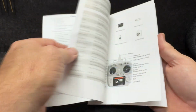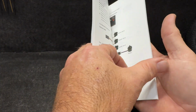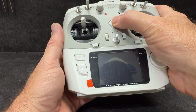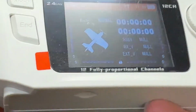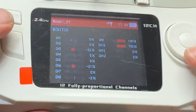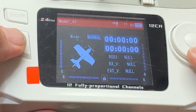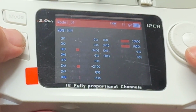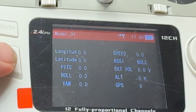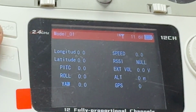It's got everything, all your mixes, all that stuff in it. It's just all there. And look, nice full color manual as well. The menu is actually pretty easy. You can just simply push down into it, work your way through. That was longitude and everything, wasn't it? Look at that. This thing must have a GPS feature in it, or at least have that for a capability.